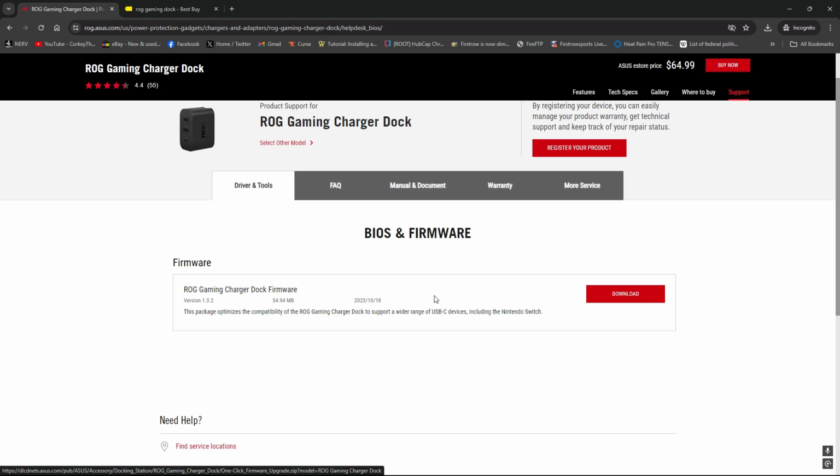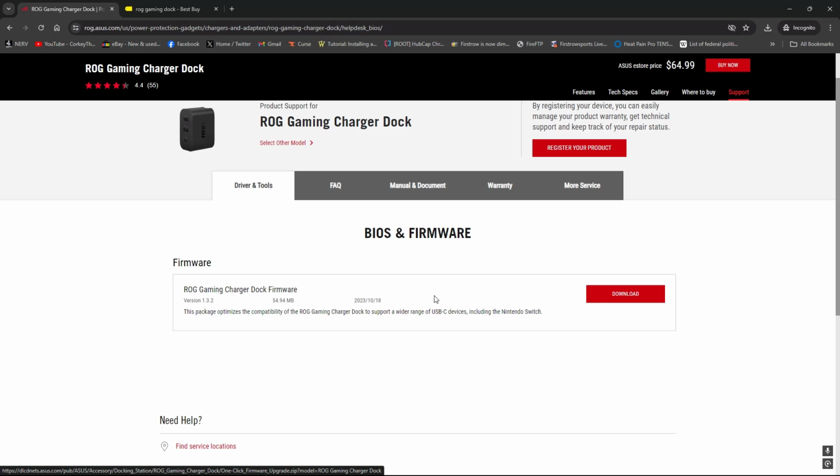This will now allow me to not only do the Switch, but I could throw an Ally up there, I could throw my phone up there, I could throw a Legion Go, I could throw the Steam Deck up there, and then get a wireless controller and sit back and, on the biggest TV, run anything I want off of this thing. So I just wanted to point that out to you guys. It's a very, very simple process to do.